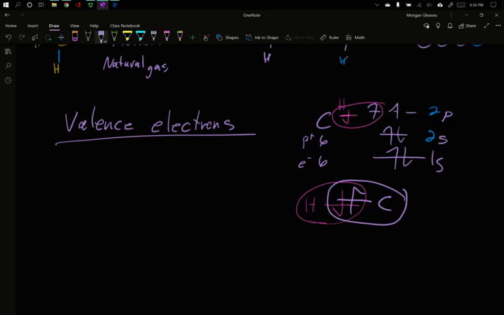Valence electrons, however, in terms of our Lewis structures, are just your highest shell. We don't care about the 1s, it's not getting used for anything. We care about the 2s and 2p because that is the highest shell for carbon. That is the valence shell. How many electrons are normally on carbon in its valence shell? 4. The 2s and 2 of them in the 2p. How we indicate this is you draw a carbon atom, and then around that atom are 4 regions: top, bottom, left, and right.